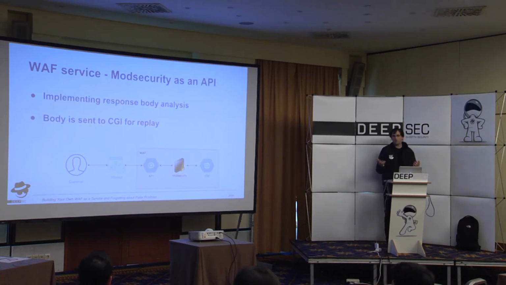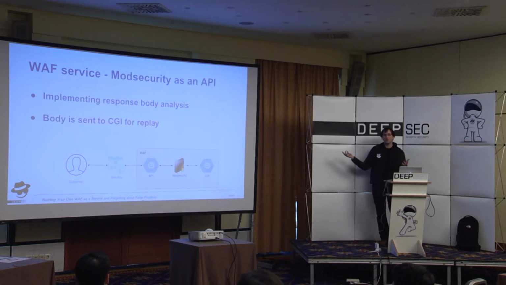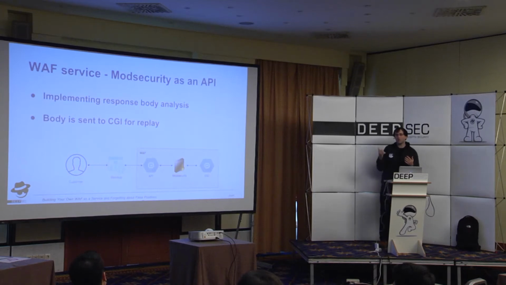For the response, it can be a bit trickier, but basically you are going to tell ModSecurity, through a CGI, which gets the content of the web application, for example, to respond with that content as if it was the content of the CGI, which means that ModSecurity is going to evaluate that content as part of its own rule set. So if, for example, the web application was responding with a dump of a database, then that information would go through the API. The API would then use the CGI, so ModSecurity would be able to look at that response and say, OK, this is actually a dump of a database, so I consider this an attack.